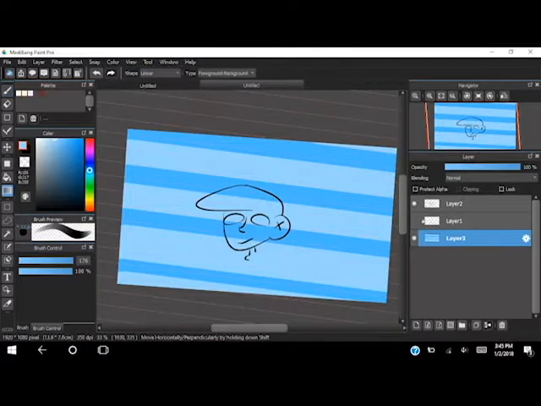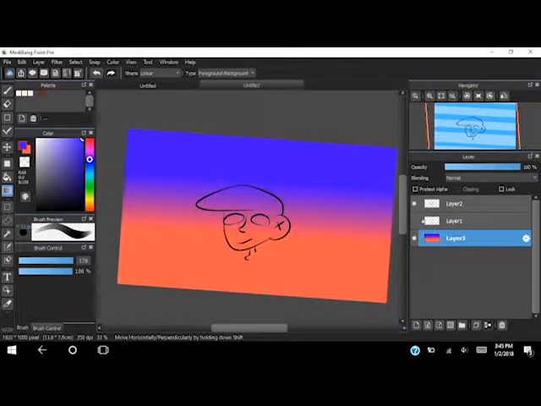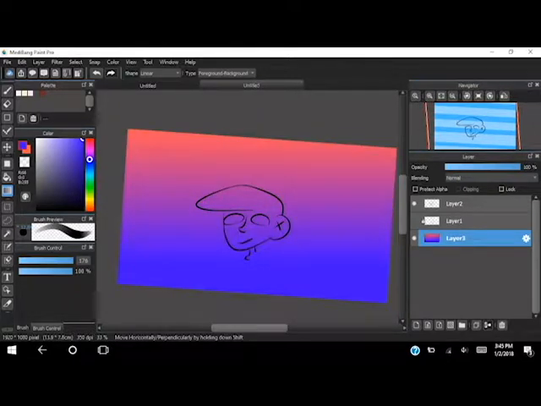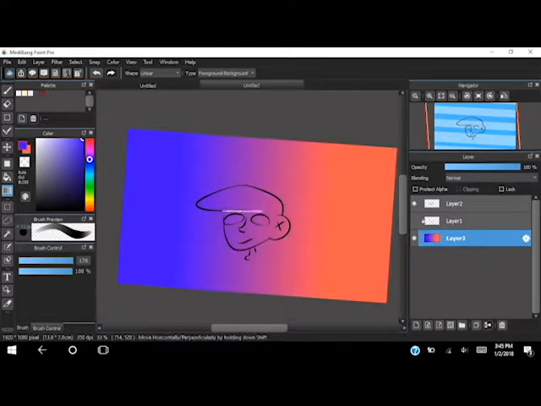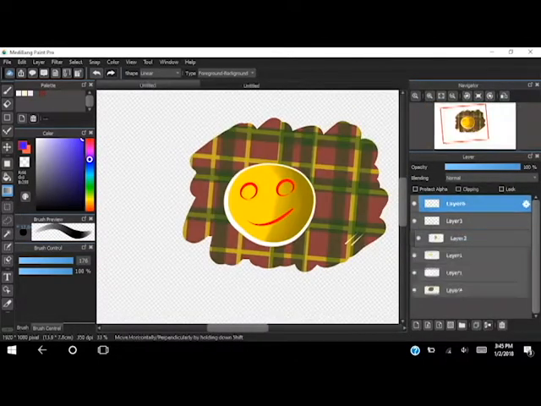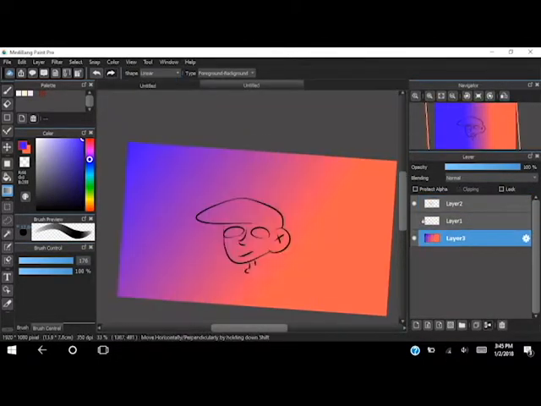And we go here to the gradients tool. Right here, switch to our other color. By the way, you can switch colors over here. Switch to our other color and make it blue. Go like that, and it changes colors. Go up and down. You can do it either way, side to side. And you can even change the shape of it up here.